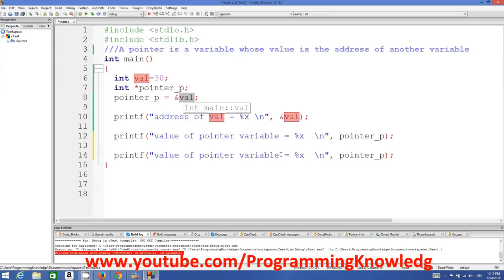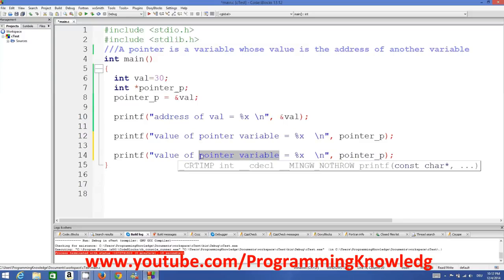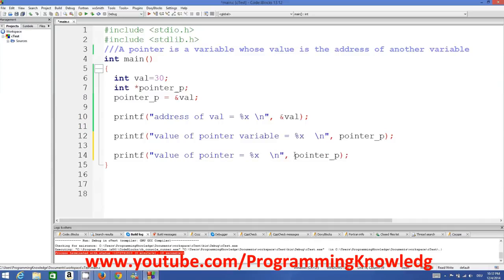So "value of pointer", you can access it by putting an asterisk before your pointer. What this does is, this pointer contains the address, and whenever you add this asterisk before this pointer, it shows the value at that address.